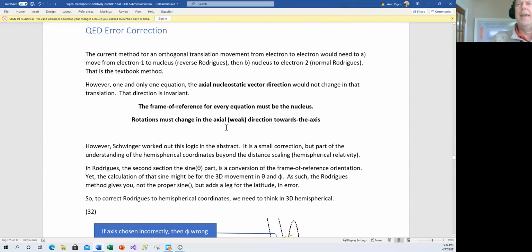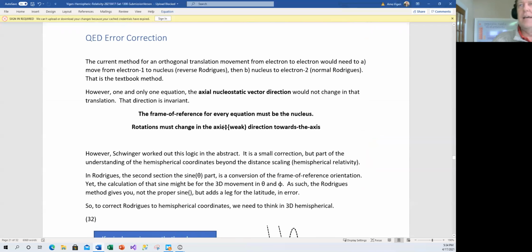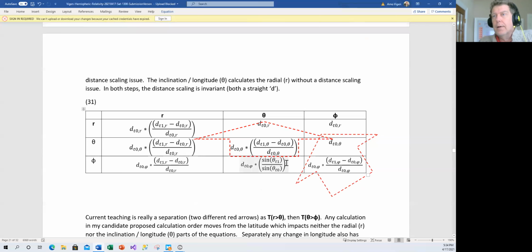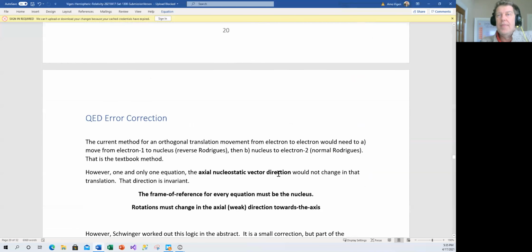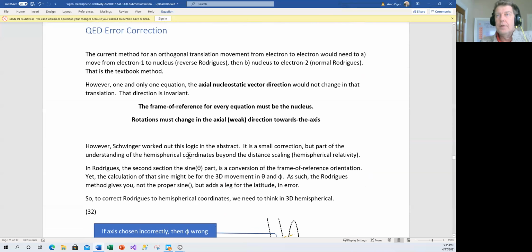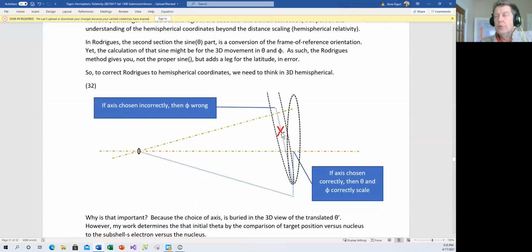Now, I introduced that middle section here. This one, you've got a theta 0. And that theta 0 is not the same. And so you can't just say, oh, it's 50% or it's this times 20%. You actually have to do the calculation of the theta 0, the sine theta at time 0. And that becomes a frame of reference challenge. Because if you don't change the theta, you're going to get a different answer.